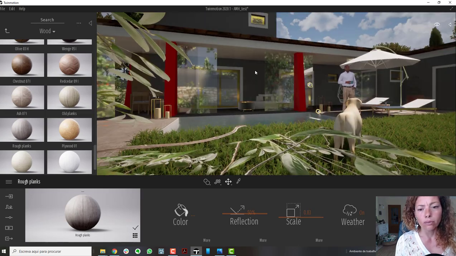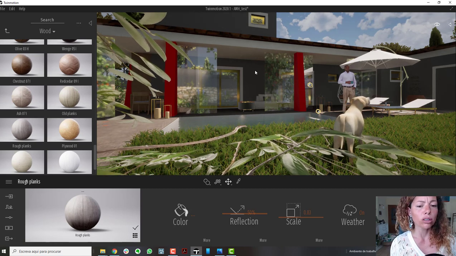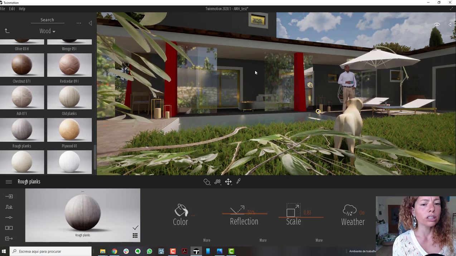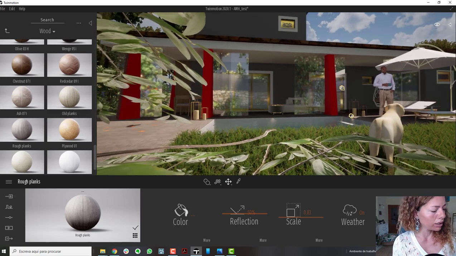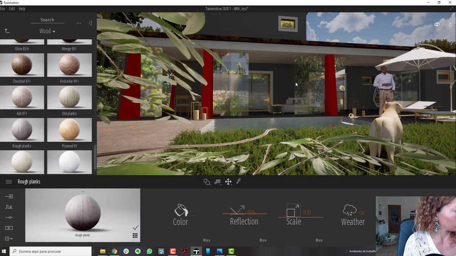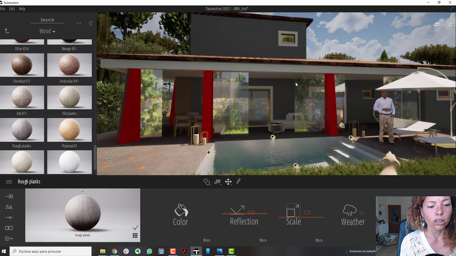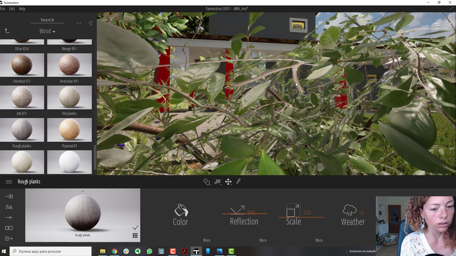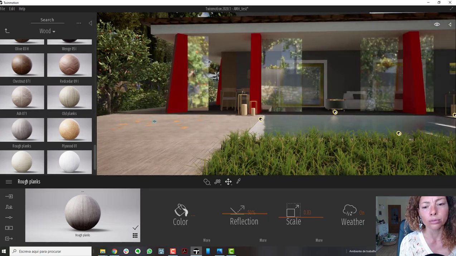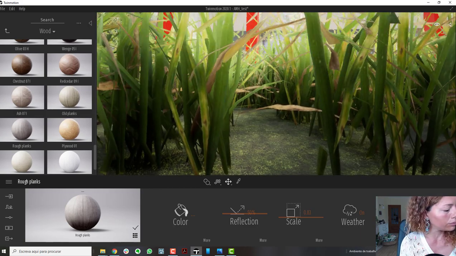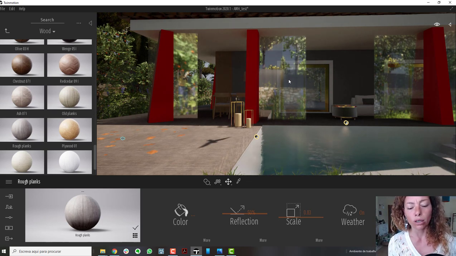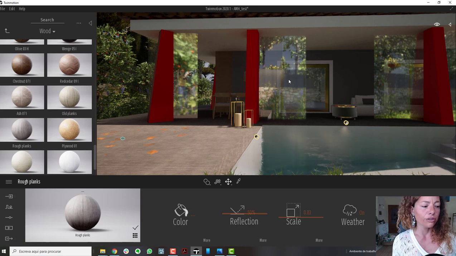So that's pretty cool. And we're gonna continue to explore Twinmotion. In the next one, we're gonna go through a little bit of the 3D assets they have. There are some tips and tricks we're gonna go through as well, especially when it comes to moving. Okay, so I don't have my keyboard. I'm just gonna quickly go and check my keyboard. But I'm gonna go through some tricks in the keyboard in terms of moving and camera movement, as well as getting through the high level. That's something that was bothering me, but I just found out how to do it. So these are some of the videos we're going to go through in the future, very soon, for Twinmotion users. Okay, see you guys in the next one.